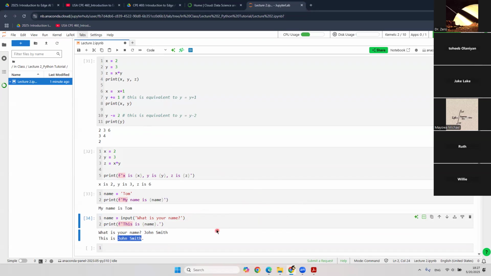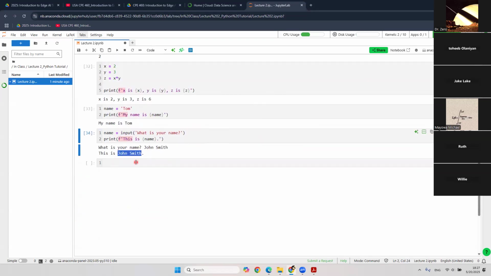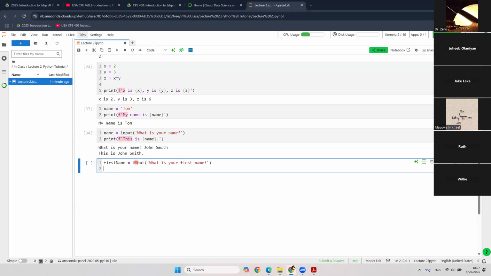And of course, we can do some basic operations with string variables as well. For example, I can have first name equal to input, what is your first name? Last name equal to input, what's your last name?